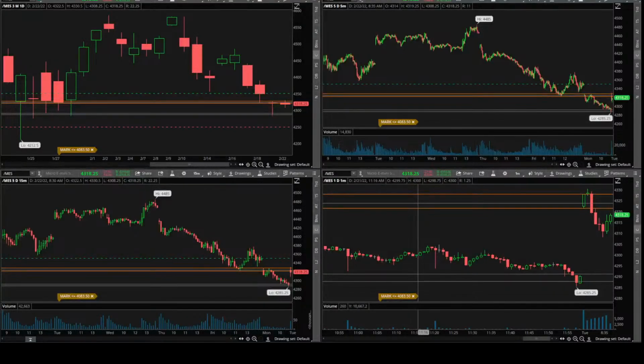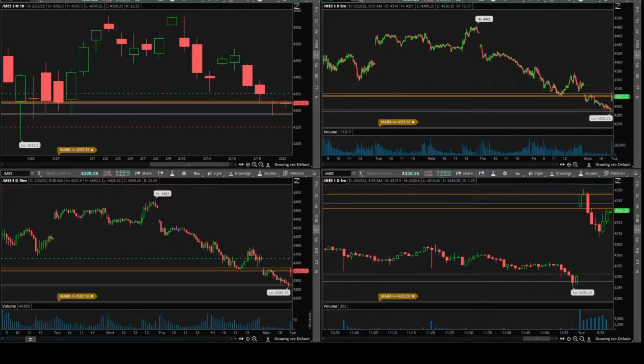So here's our opening range retest right here. I'm not going to short this one. NASDAQ's kind of giving me a different signal. NASDAQ is strong off of the open. So again, I think the overall long-term trend is down, but when that happens, that's the question.